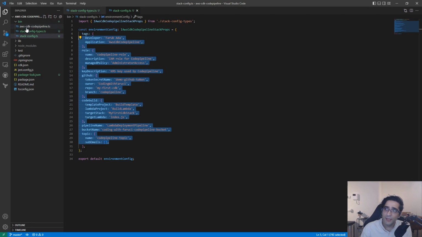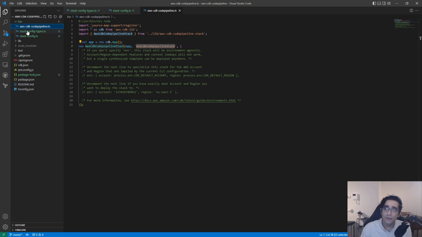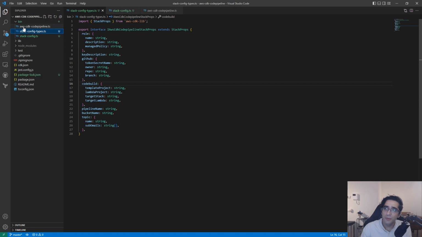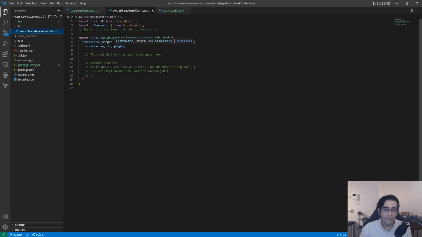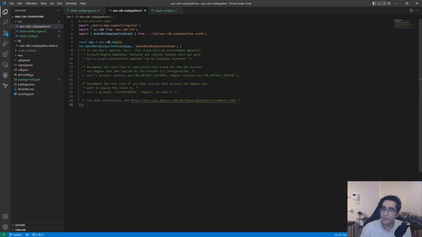So the bin contains our stack and our stack config, and this way we can have multi-environment if we want. And in the lib directory, the lib contains all the components that we want to deploy in our AWS environment. I will get to the lib in a second, but before we do that, still one more thing that we need to change here.